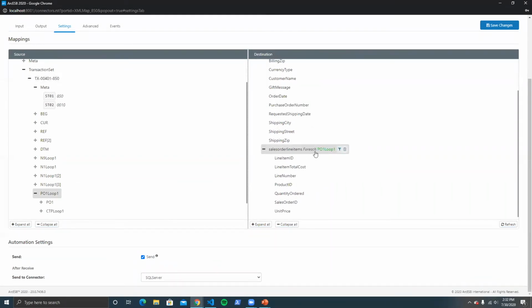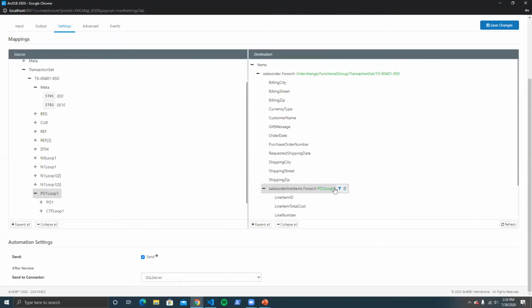Okay, and so we can see this for each appear again because this is a parent to parent mapping, and we see this XPath. And we'll notice that this XPath is quite a bit shorter than this one, and that it doesn't begin with a slash. And that indicates that it is relative to some other XPath. And you can tell that this sales order line items is a child of sales order. It's inside of it. And so since this doesn't begin with a slash, it indicates it's relative to the for each loop that it's inside of.